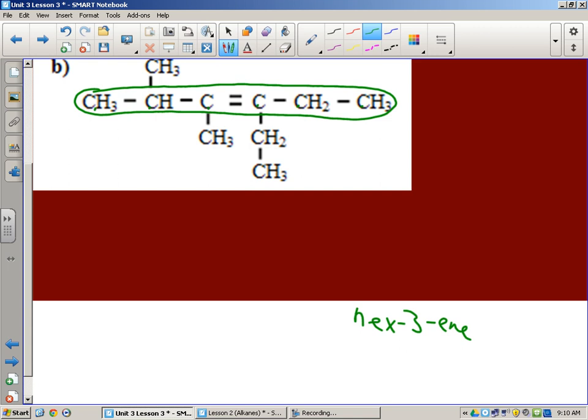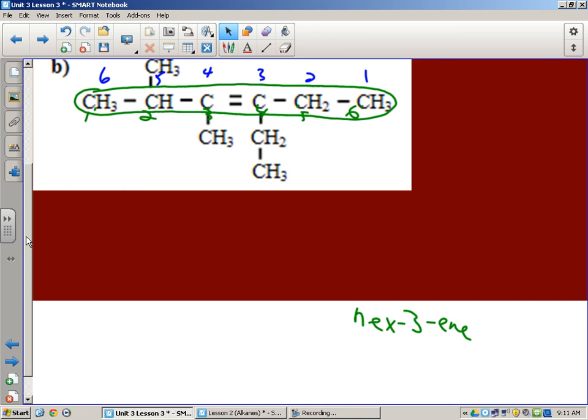After that, you know, I look at this and I say, which way would be better? Is there a better way to determine which end I should start from? If I start here, 1, 2, 3, 4, 5, 6, then let's take a look at what numbers I'm going to be using. 2 has an add-on group, 3 has an add-on group, and 4 has an add-on group. 2, 3, and 4, right? So, okay, what if I go this way though? 1, 2, 3, 4, 5, 6, right? So the first part actually didn't matter in this case, right? The hex-3-ene is what I'm going to get either way.